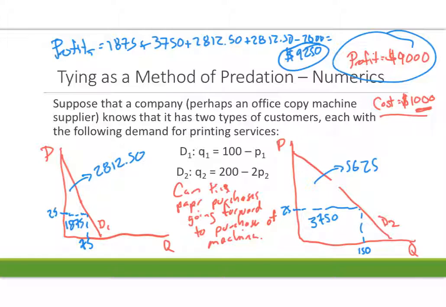So that's really what tying's all about, is I'm producing two goods. I'm tying the sale of one good contingent on you buying the second good from me going forward. And because you're obligated to do that, I overcharge for the second good and I undercharge for the first good so that you're in the door and you're locked in, and then I recoup it moving forward. So some have argued that you can think of timeshares this way. You undercharge on the timeshare up front when they buy in, and then you have high maintenance fees going forward. But copy machines in that example works in a business setting all the time too.